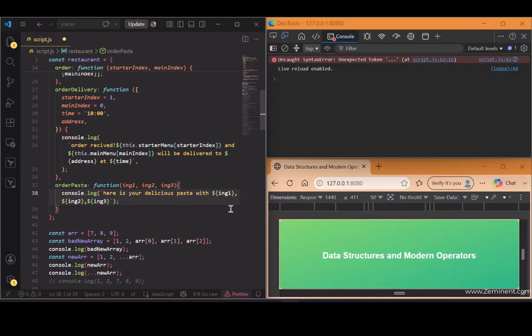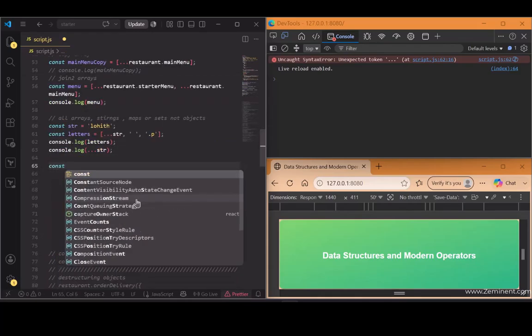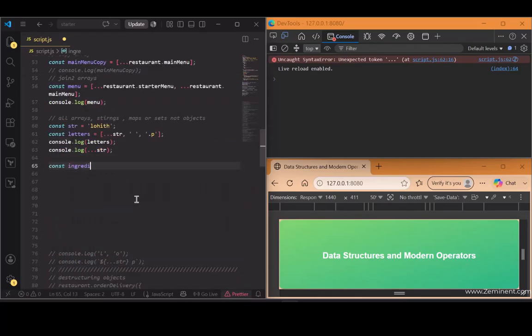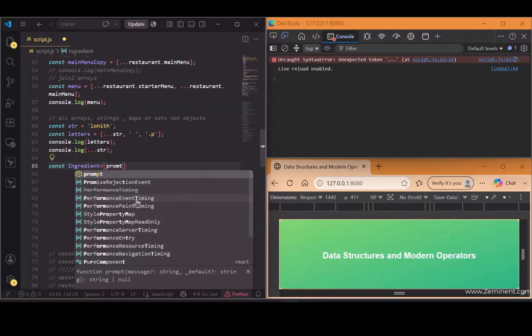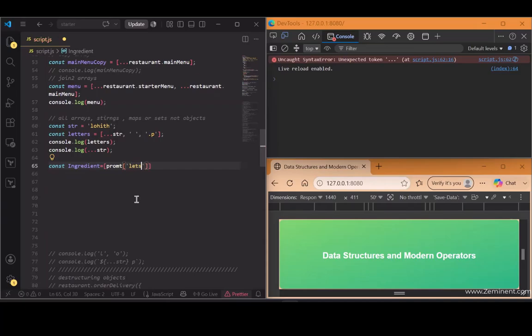So we already know that. So here I'm going to write const ingredients. I'm going to set here what we want in the prompt, right? So I'm using here the prompt. And I think I didn't show you this escaping here.